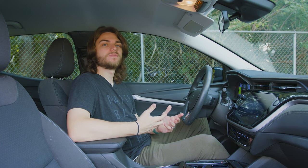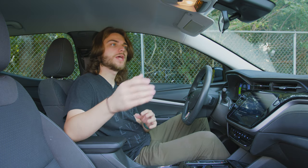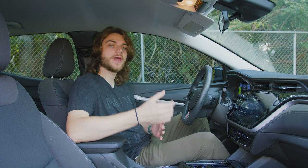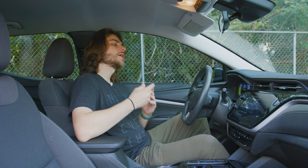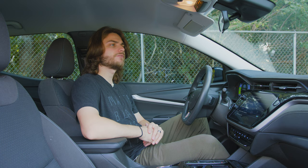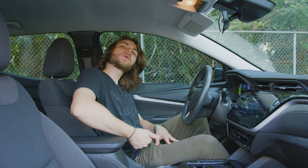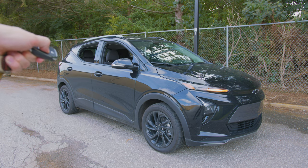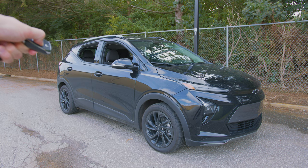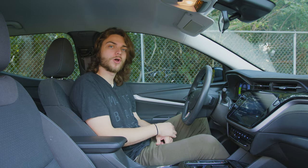This is super helpful on a hot, sunny day. If you've got kids in the car, pets in the car — you're walking away and want to keep them cool — just press and hold on that lock button and drop the windows nice and easy. The only downside is I cannot get the windows to go back up remotely. You can't hold lock to get them back up. So this is just a one-way thing — if you want to put the windows back up, you've got to hop in, turn on the car, and do that.